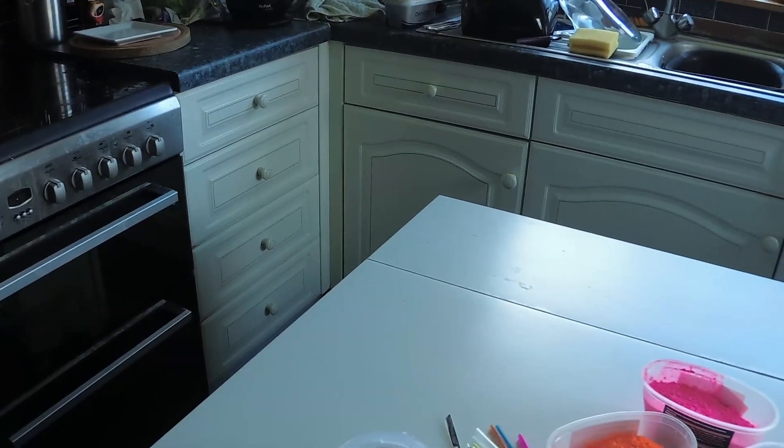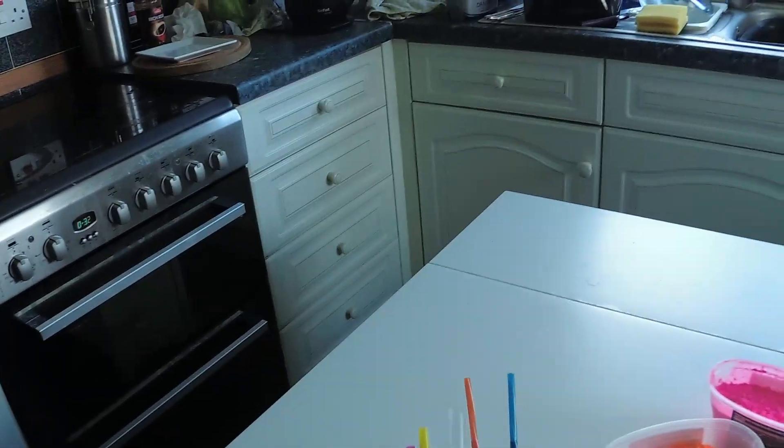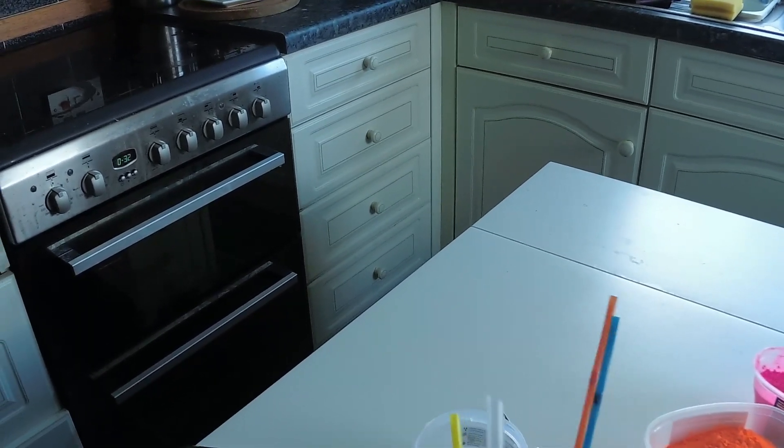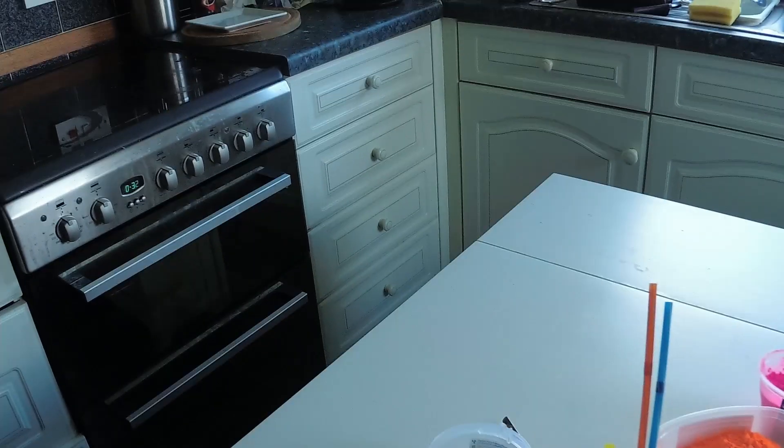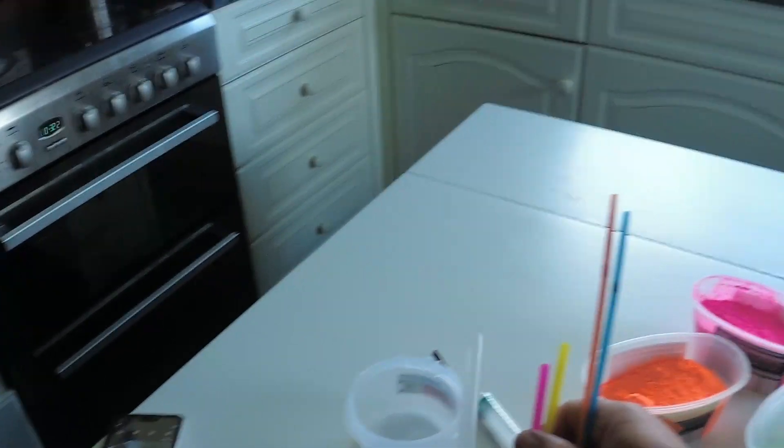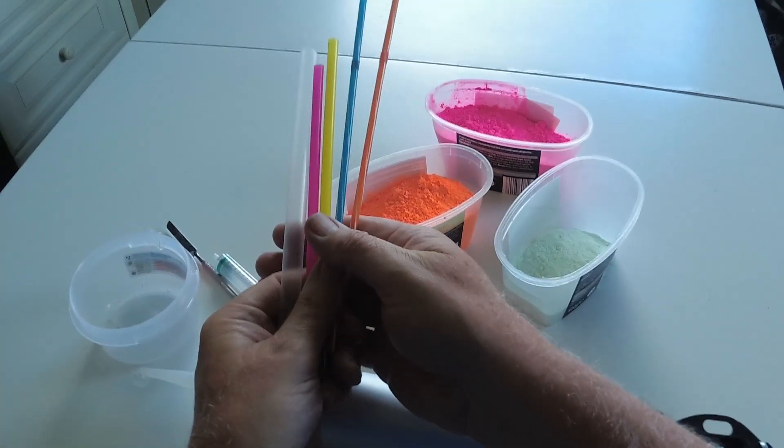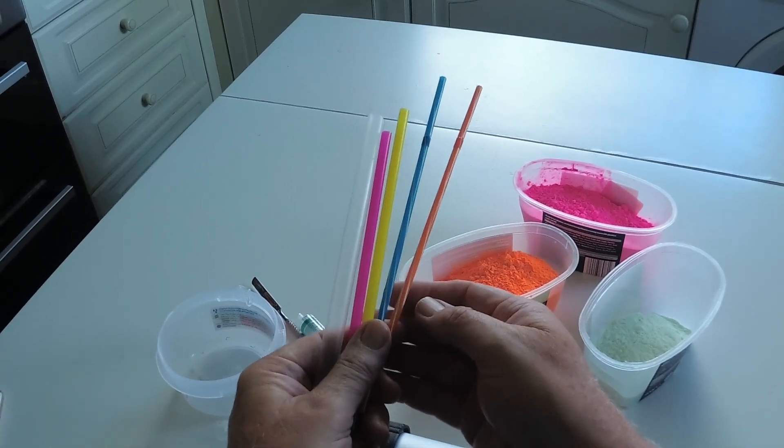A selection of straws, again fairly easy to obtain on the internet. You get them from very small, actually too small in most cases, but round about three to four millimeter for the smaller ones. The medium ones are about five to six, and then you can get massive ones which I've never actually used yet. So that's a selection of straws. I'll put links down in the bit below to show where you get them.